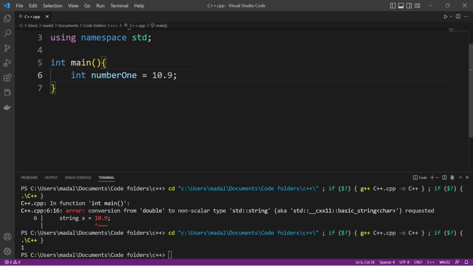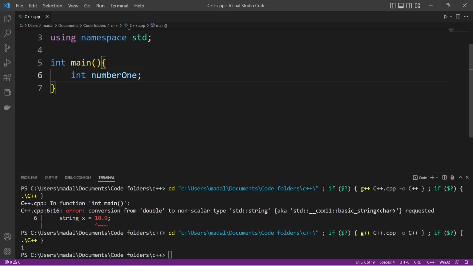Now, the second thing that I want to show you is that you don't really have to initialize a variable. Once you create a variable, you don't have to assign a value to it immediately. So if I just say int number 1, this is going to create the variable number 1, and it's going to be of type integer, but it is not going to have a value yet.